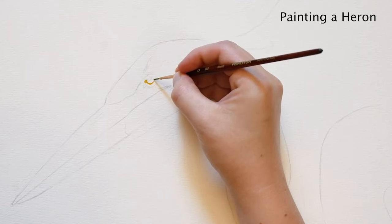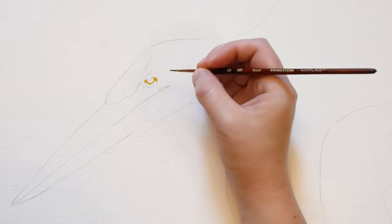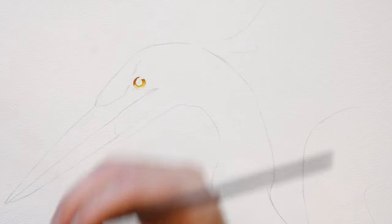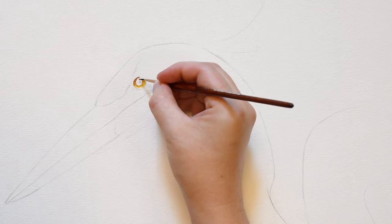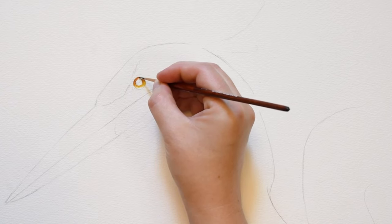So that footage was from last week. With my husband's help, we were able to get 17 panels built using 2 sheets of plywood and 3 boards of poplar. We built panels in a variety of sizes. The smallest were 14 by 14 inches, and the largest was 30 by 36. I painted the cardinal and chickadee on 15 by 18 inch panels. I wanted to test the process on smaller panels before going to something bigger.